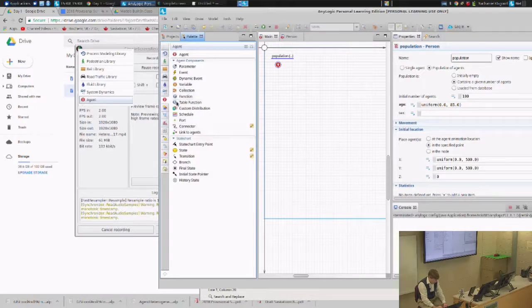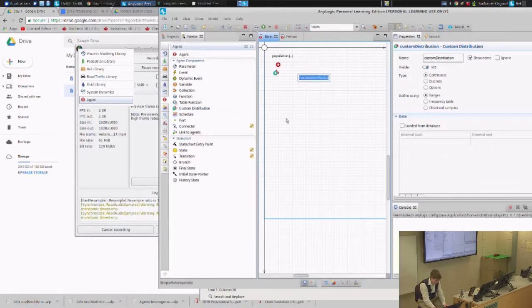Okay. So, ladies and gentlemen, I'd like you to drag in a custom distribution to Main. And I'm going to call it sex distribution. Okay? That'll be the distribution of different sexes in the population. We could have done this for age. It would be slightly more involved, and I didn't want to slow us down. We'll do it for sex just to show the principle. So the type here, for age it would have been continuous. For sex, which do you think it is?